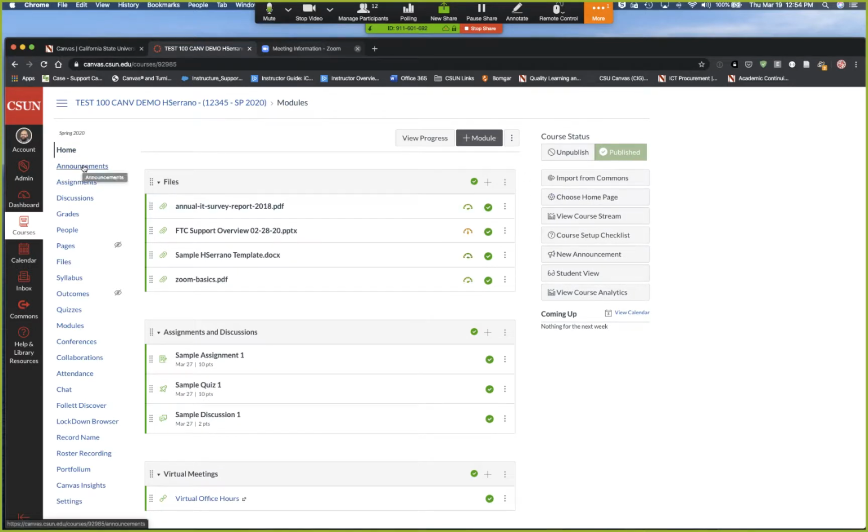So depending on how your students have their notifications for Canvas configured, they'll definitely get the announcements next time they log in. They'll see that you've sent a message. And if they have their notifications enabled on the mobile app, they'll get a notification there. They'll also see if they have their messages forwarded to their email, they'll get a message in their email.